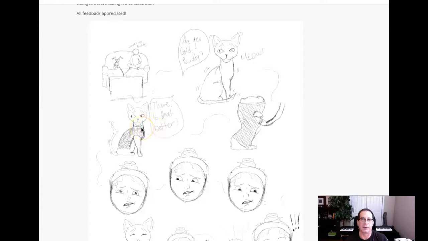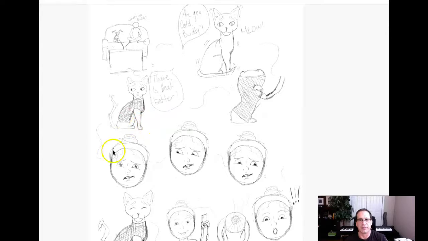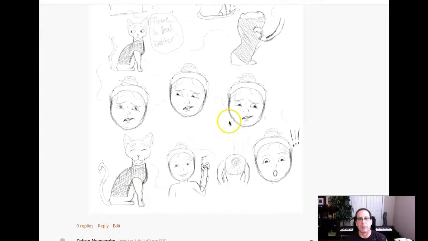So the cat's tail is cold. Now at this point she goes, oh, what am I going to do? Looking around, what do I do? Not so sure if we need three frames, right? I think one frame would cover the fact that she's really, really confused, and maybe even give one of these, like, what do I do now? Right? Then I think at that point we want to do this.